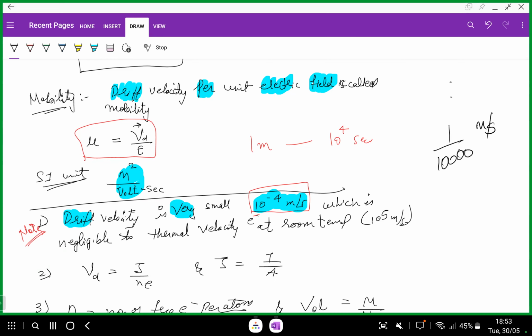So how come we are switching it on? If you have observed, when you switch on your bulb, it instantly turns on. It's not taking time. So what's the reason? Can someone tell me? The speed is so small, 10 to the power minus 4, but we switch on the bulb and it instantly comes on, in a fraction of a second. What could be the possible reason?